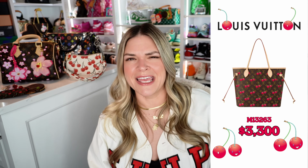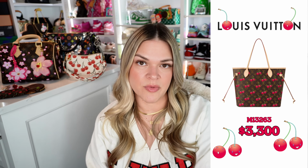And again, I can't buy all the bags. If I could buy everything I wanted, I would probably add this, but I can't. I love this though. The retail price is pretty steep at 3,300 USD. If you love a Neverfull, I highly recommend going for a limited edition, exclusive variation versus just the classic monogram colorway. So this is definitely a must-have, in my opinion, for any collector.